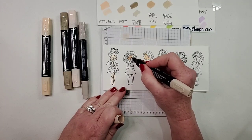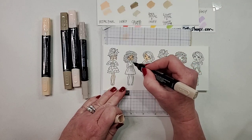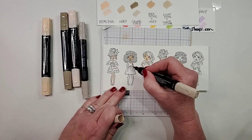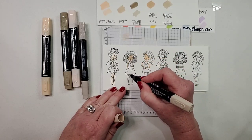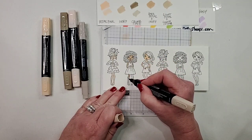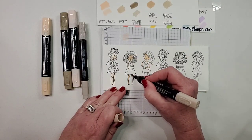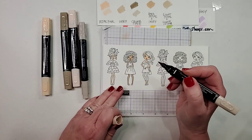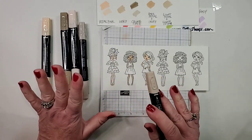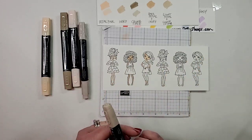I did notice, and you've probably noticed this if you color with Stampin' Blends markers, that as this sits just for a minute, it does soak into the paper, it lightens a little, it evens out a little, and you get a much nicer, softer, blended look as you let it sit just for a minute. So if you start to color and you think, oh my gosh, that doesn't look good, it's too much, or it's blotchy, just wait a minute, like count to 60, and you'll see that it softens out and evens out.